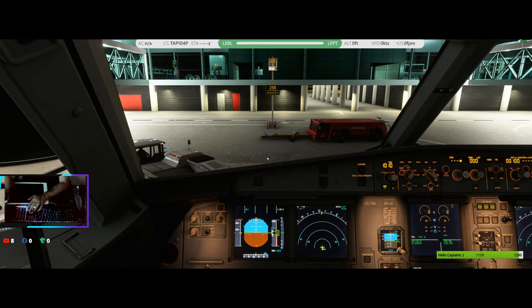Okay, we are number 2 in sequence for clearance. We need to wait a bit. Air Portugal 104 Papa, full ready.